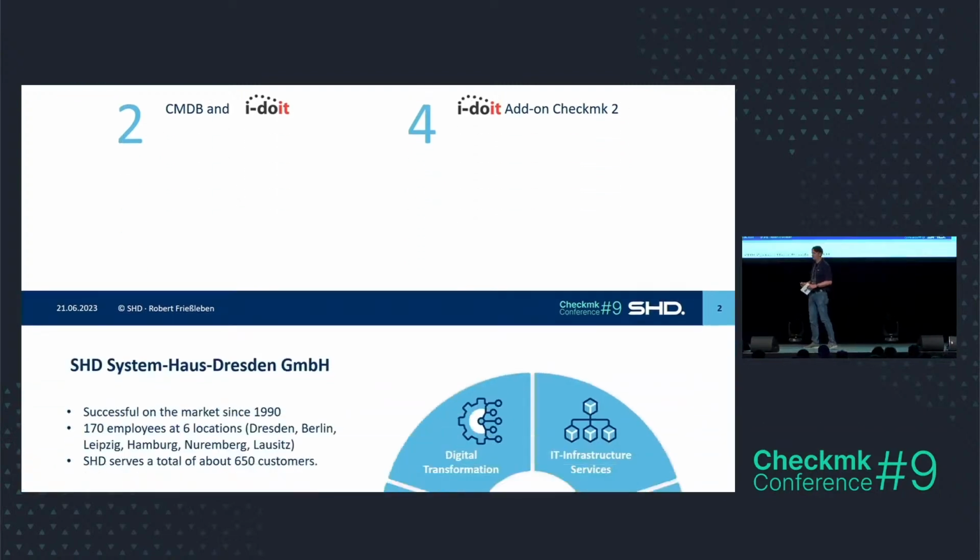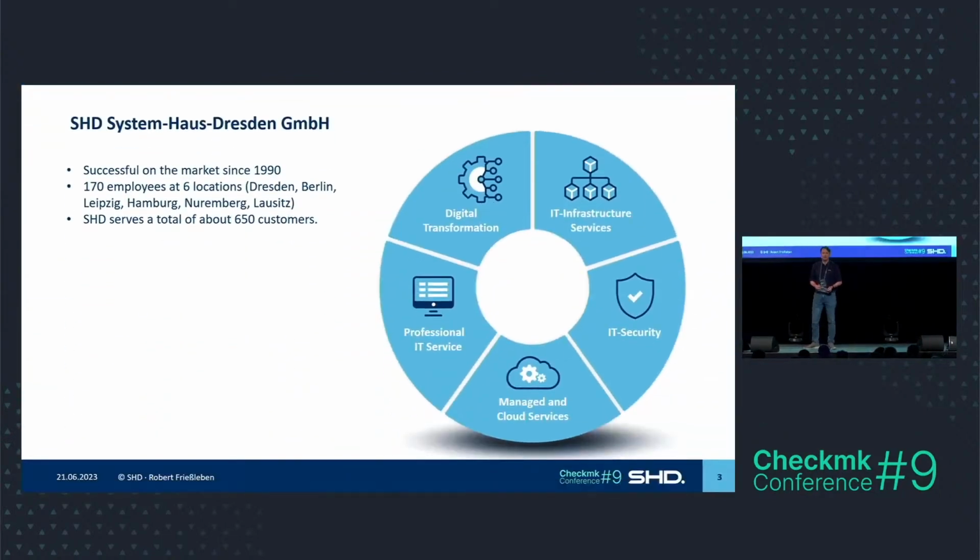Okay, so let's start. I'm Robert Friesleben. I'm employed as developer and service consultant at the SAD Systemhaus Dresden GmbH with focus on Checkmk and i-doit. The SAD was founded more than 30 years ago in Dresden. As you probably hear, I am coming from Dresden too. With 170 employees in about 6 locations, we are serving about 650 customers.